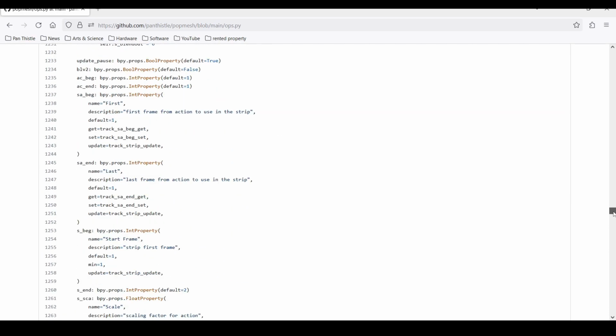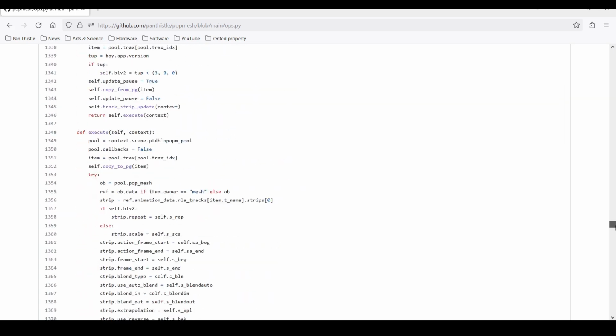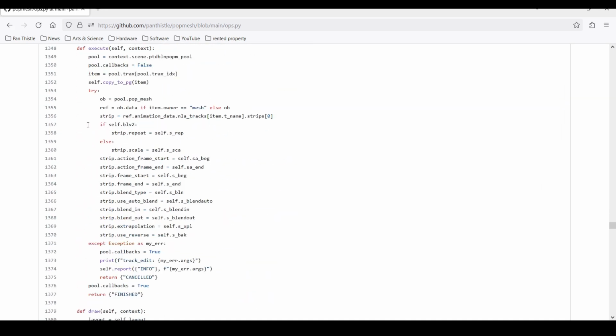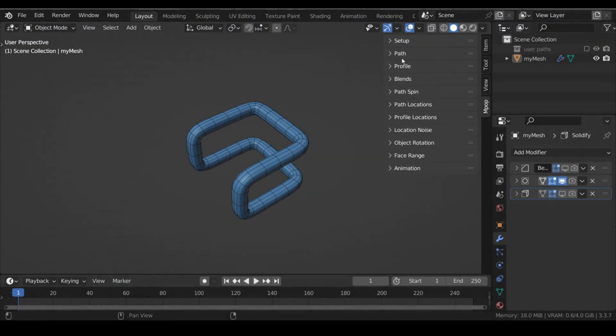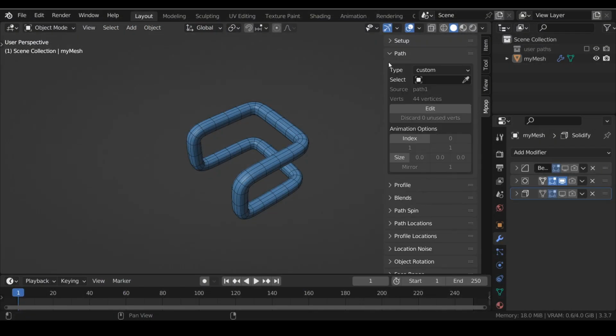Consequently, I decided to modify those parts in the code that deal with the NLA strip editing to make sure that the end result is the same in both LTS versions of Blender. And while I was at it, I also added another feature which I felt was missing from the original upload. So once again, big shout out to the friends over at blenderartist.org.